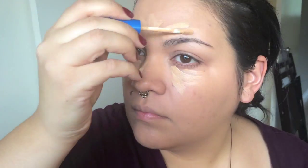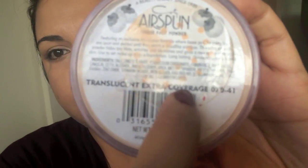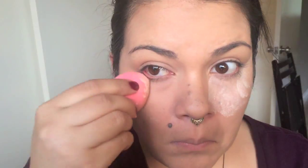Now I'm going in with the matching highlighter, and I'm just going to be painting that onto basically a triangle of light, as you can kind of see under my eyes, down my nose, and a little bit on my chin, and then across my forehead. This is just going to help mimic the natural glow that comes before we put on our foundation that's all one color. Now I'm setting with Coty Airspun powder.